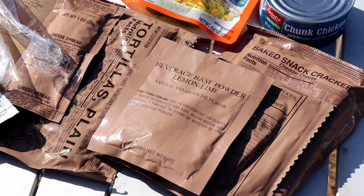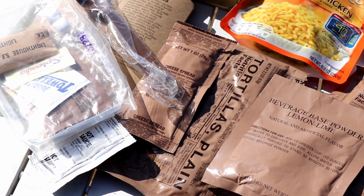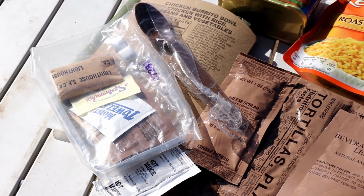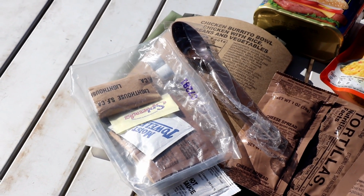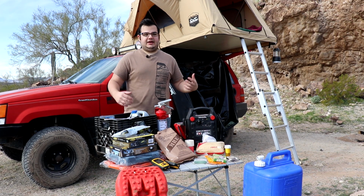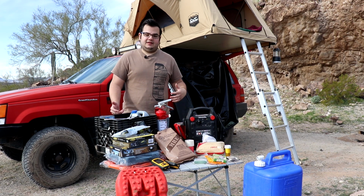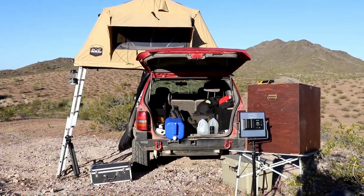And you never know when that kind of stuff is going to come in handy. Sometimes it's good for lunch, sometimes it's good for a quick dinner, but I always try to carry the extra 1 to 2 days of food. That way, if the Jeep breaks down, or if I get lost or I get stuck somewhere, I have a little bit of food to get me by until I can get to help, or help can get to me.